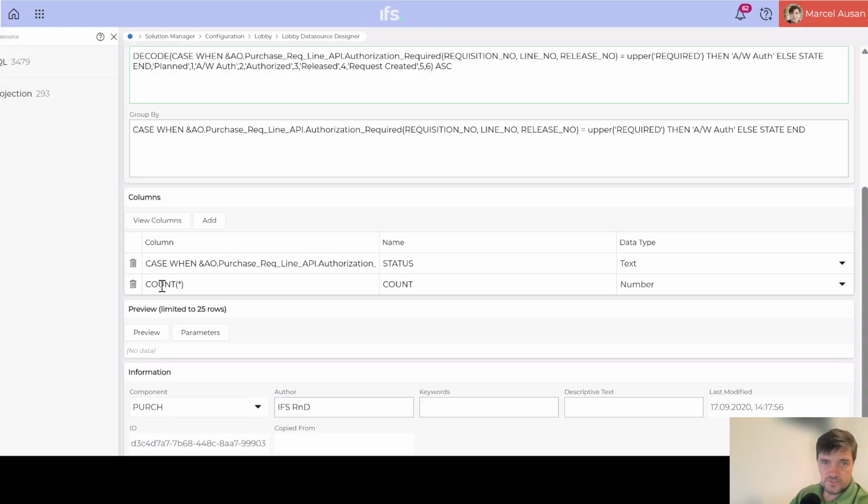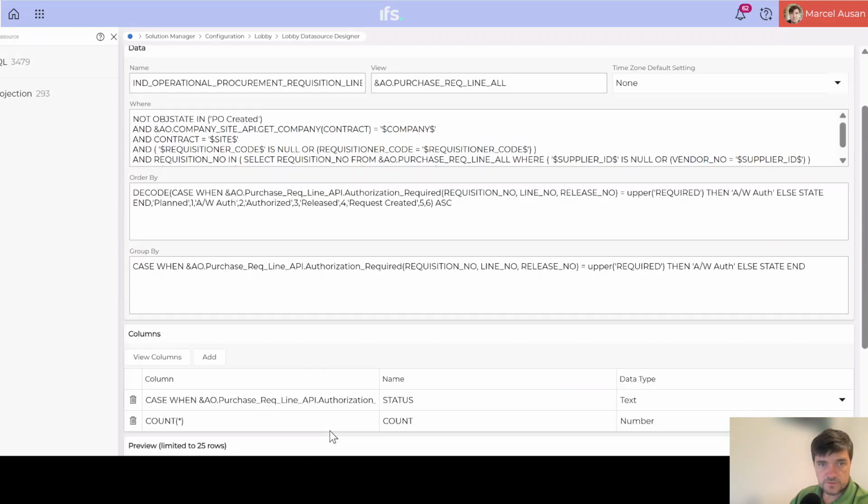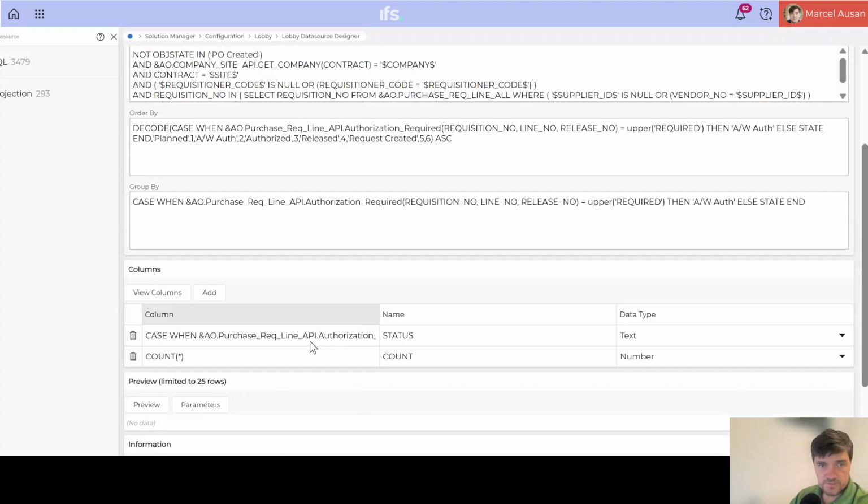Then when we look at the columns, here we can add more columns as we see fit. When we're doing the data source design, we need to think what type of elements we want to build on top of this data source, and then we need to build our data source accordingly, with the appropriate information that we want to later on display in our element. In this case, let me just, I cannot expand this, it seems. So it has just a long case statement.